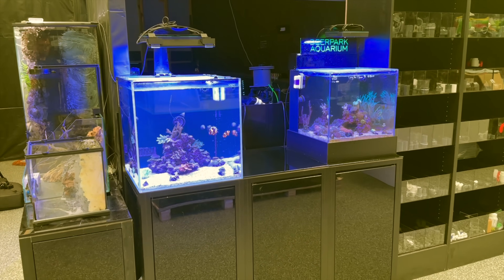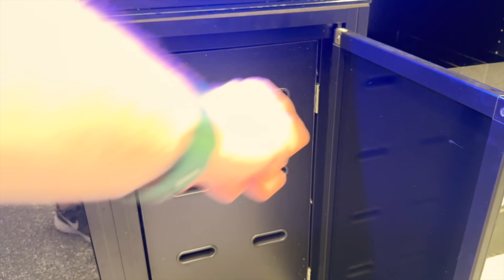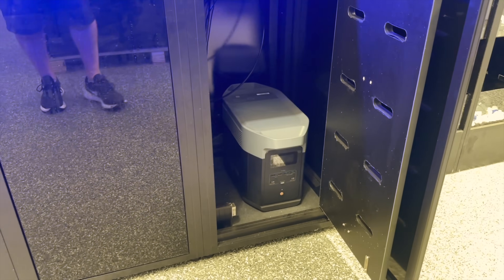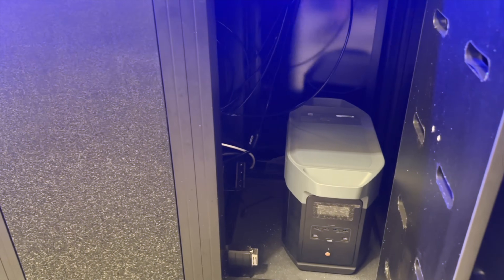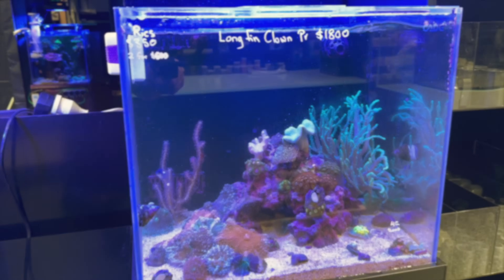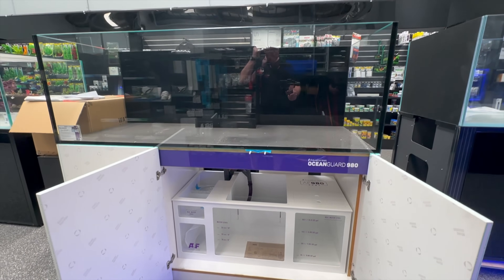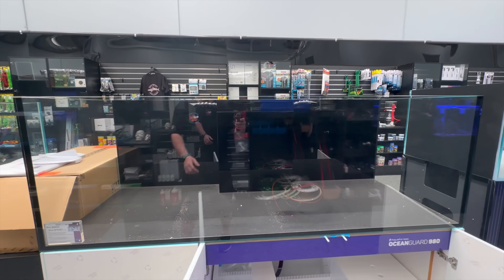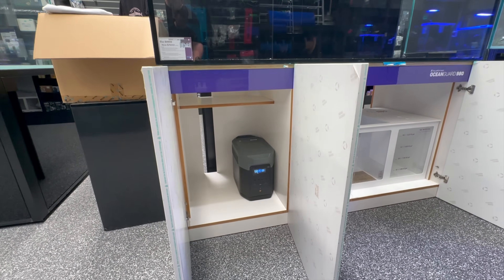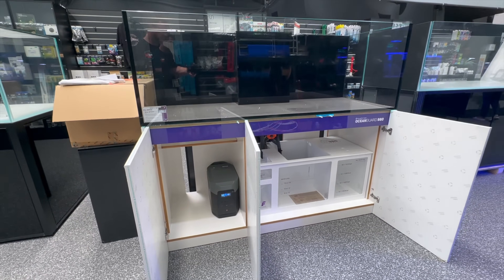A number of you are probably wondering how big this is and whether it's going to fit into your setup. This is the smallest Cade caddy that Cade offer — it has that nice little panel in front to mount your controllers — and you can see this unit, the Delta II Max, a fairly large option, fits in there beautifully and still leaves enough room for dosing containers, dosing pumps, and anything else you might want in there. And it's not just Cade systems. Here's the Aquaforest Ocean Guard with its beautiful acrylic sump and display tank — the EcoFlow fits into the little dry compartment there with heaps and heaps of room still available for all your other dry equipment, while running all of your power through that battery backup.